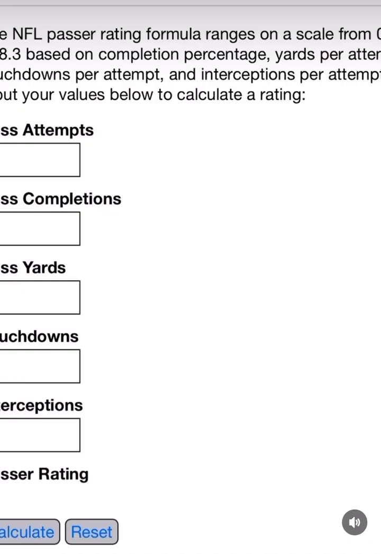Let's call them attempts under the QB rating model, but any decision, whether it's defensive or offensive, that's successful or should be or is attempted, leads to the number of attempts that you have, right? And then completions is what percentage of those decisions were properly executed, whether it's offensive or defensive again, right? And then yards would be packing.